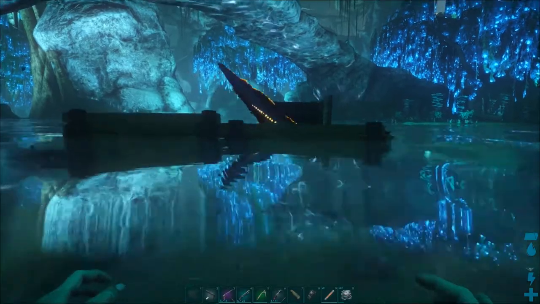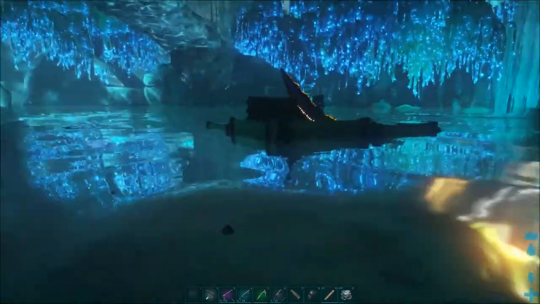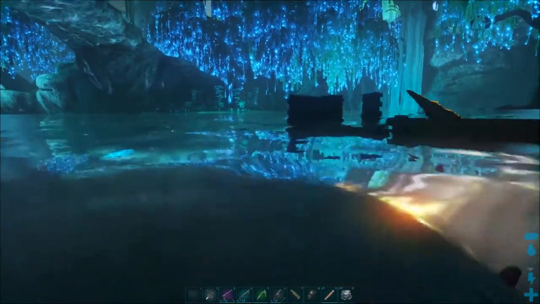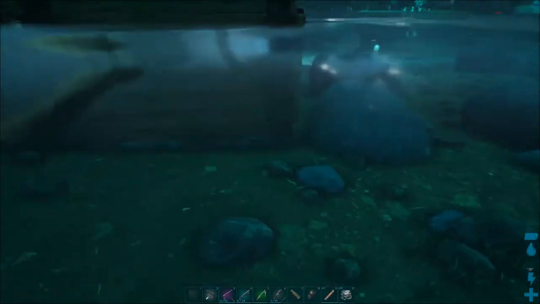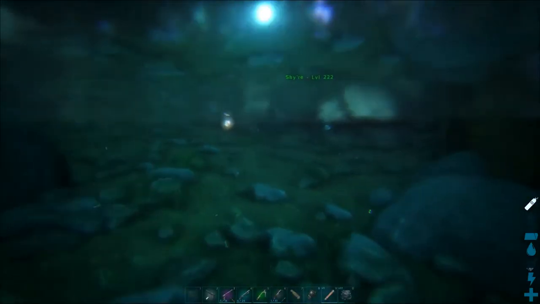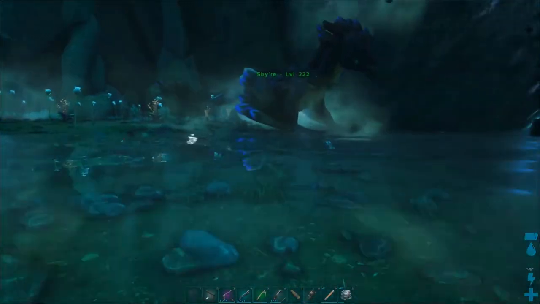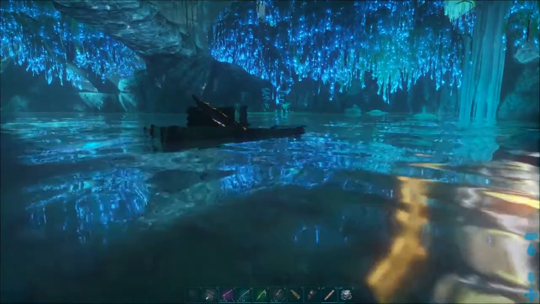Window frames might work. They might just let you feed him a little easier than I'm doing right now. But door frames definitely aren't gonna work. And obviously he's attacking the wood, but they've got 10,000 health, so stay out of the water. That should be absolutely fine. So yeah guys, we'll cut back just before we tame this guy.